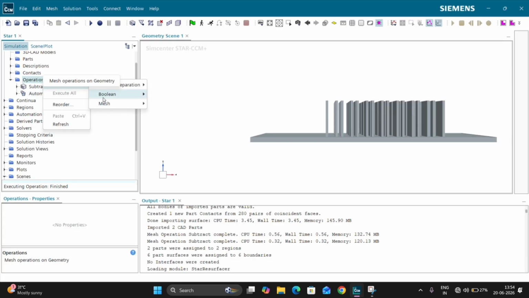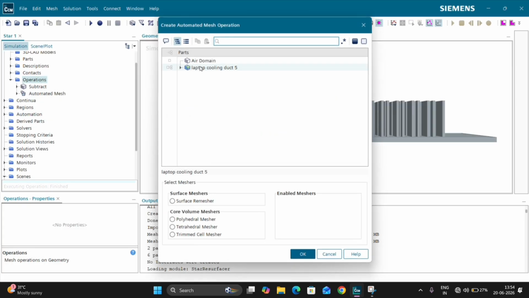We can see that the mesh is completed. Now we will mesh the air domain.